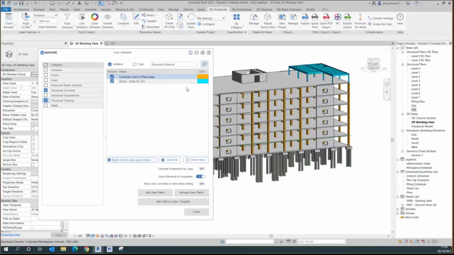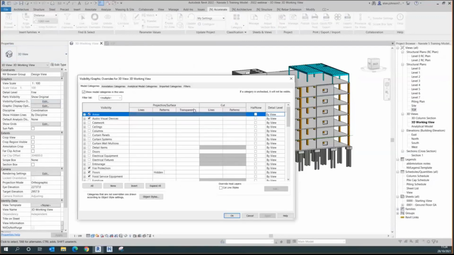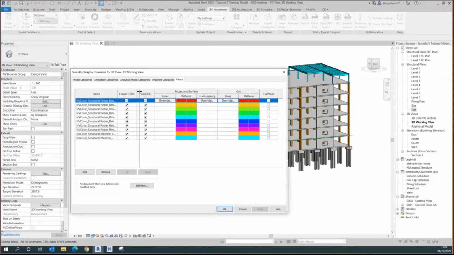So just before I exit this tool, what I'm going to do is tick this option here to keep the colours. So basically it'll keep the colours when I exit, and I'm also going to get it to create me some view filters. So it's telling me there 2 filters were added to the current view, and I can come out. So as we know, using view filters, really powerful tool, but can be very time consuming to set up.